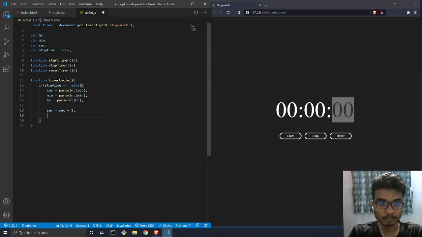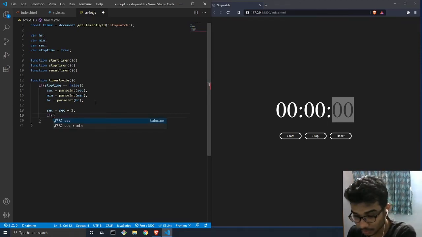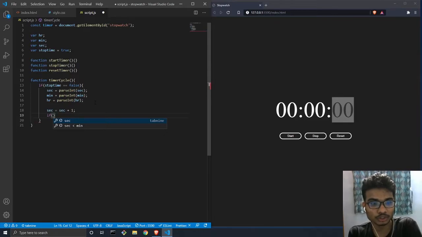That's there. Now next is our if. That is, if seconds reach 60, you should increase the minutes and make seconds 0, and once minutes reach 60, you should make minutes 0 and seconds 0, and hours should be increased by 1. That's what we've got to do.